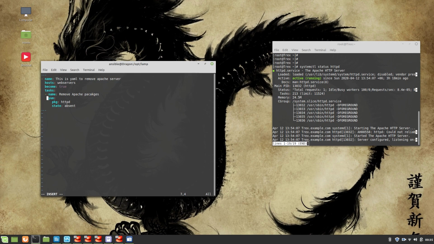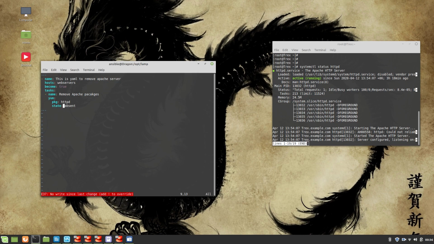And what we are going to use is yum. We are going to use the yum command to remove the package. The package is Apache and the state is absent. So all you need to do is, if you want to install Apache, you just change the state to present or latest. And if you want to remove Apache, you make it absent. That's it. That's the only difference.